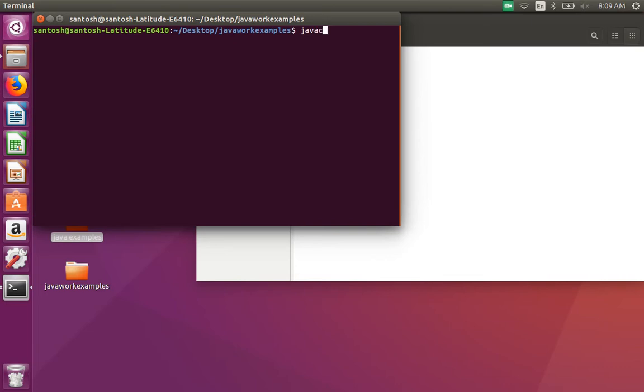javac. javac will compile your Java file. It will create one more .class file in that same work directory.